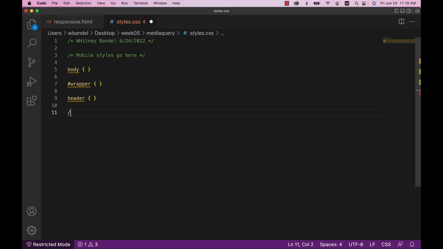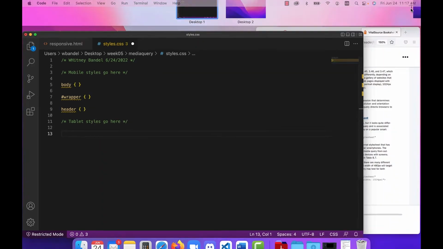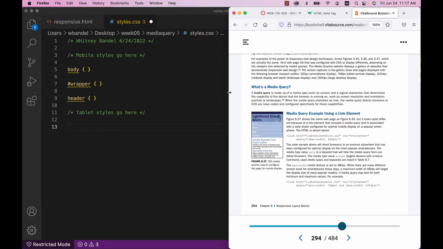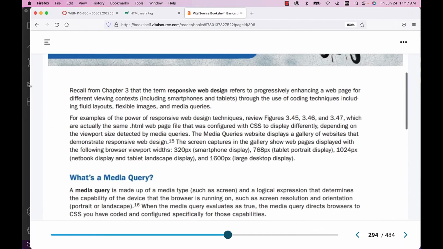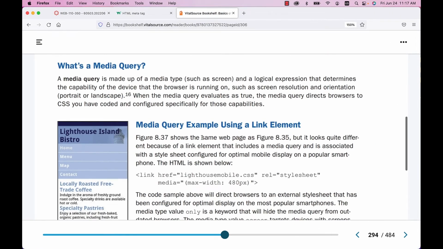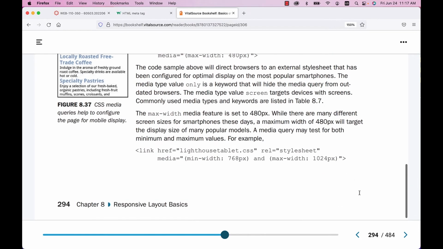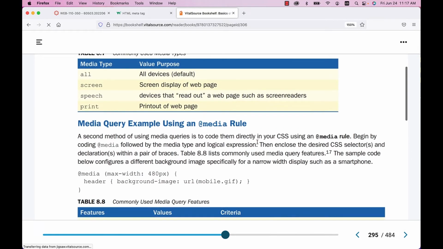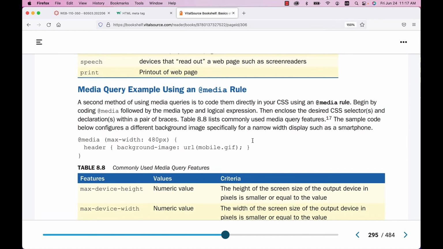And then once you start getting to your tablet styles, you're going to have to write a media query, and that's where in your book, there's going to be information about writing a rule. So here's the @media rule.